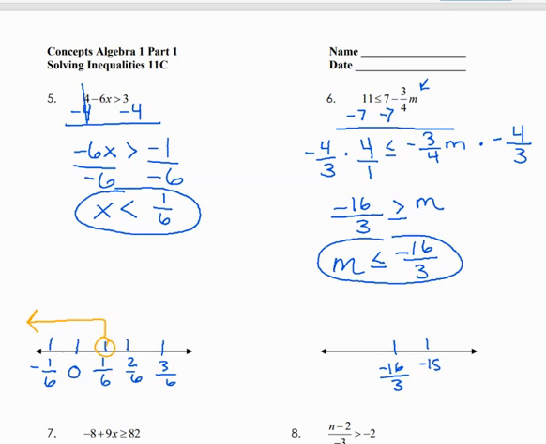Then we would have negative 15 thirds, negative 14 thirds, negative 17 thirds, and negative 18 thirds. Less than or equals to, so closed circle. And because it's less than, we can see we're going to the left. If you left it as before, you probably would have gone to the right because it looks like a greater than symbol. But remember, we have to read it with the variable first.